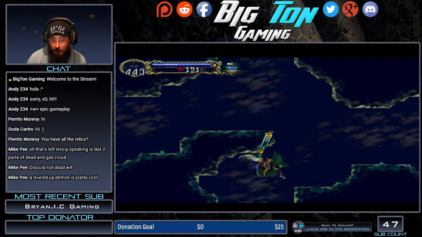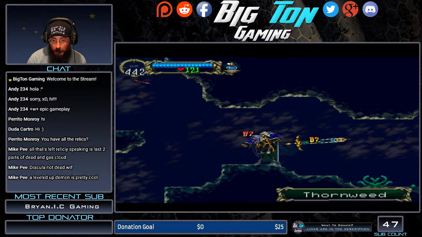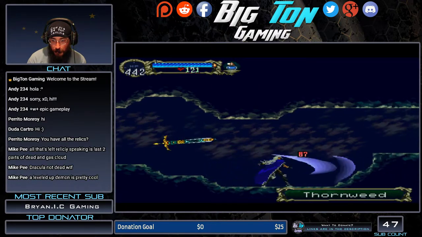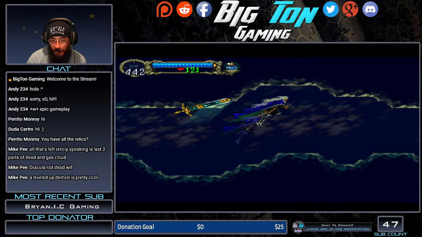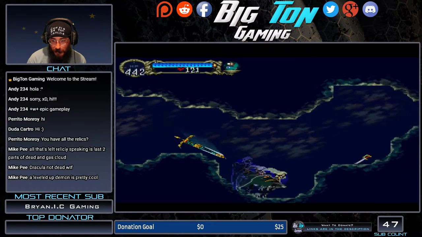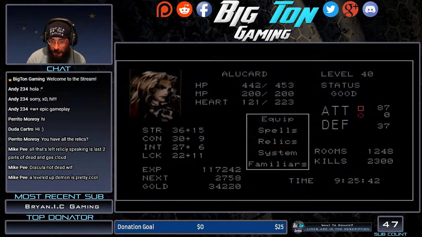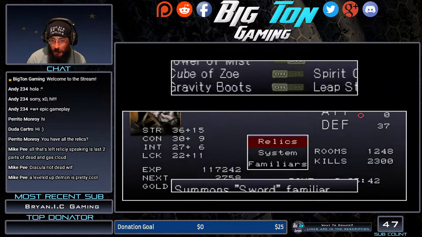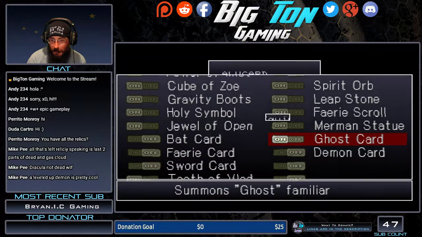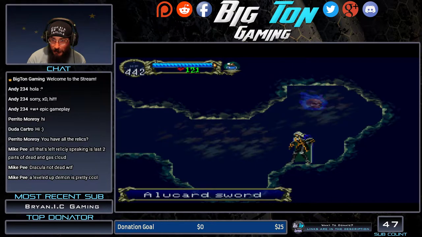I don't like that secondary. Oop, crap. Yeah. I actually like them all. Is that Alucard's sword? Yep. Unfortunately, it is not as good. Oh, I have the ghost. I don't think I've even used the ghost yet. This one's my favorite. I like the ghost, the little just floating head.